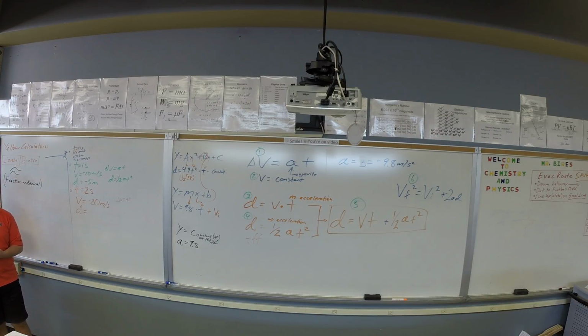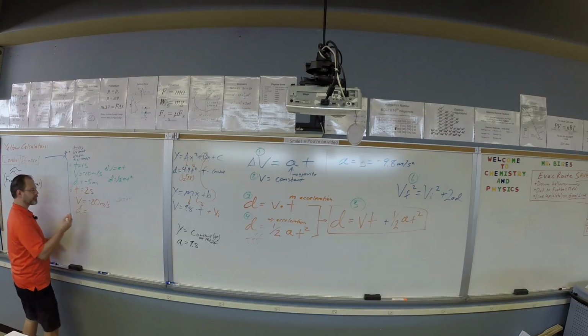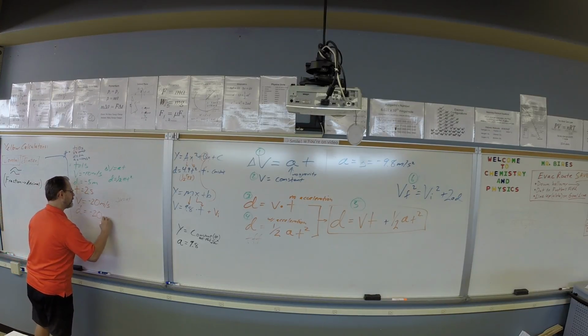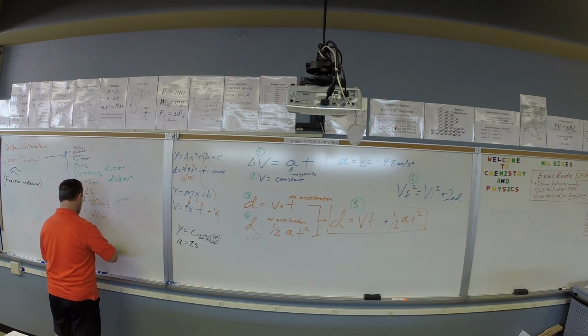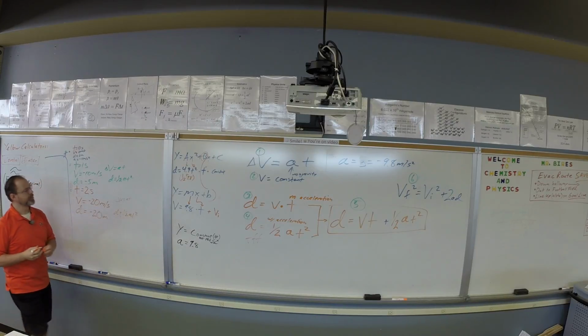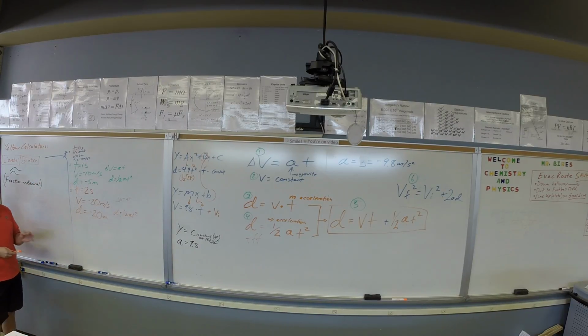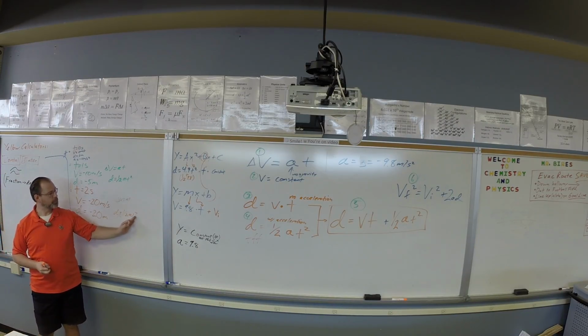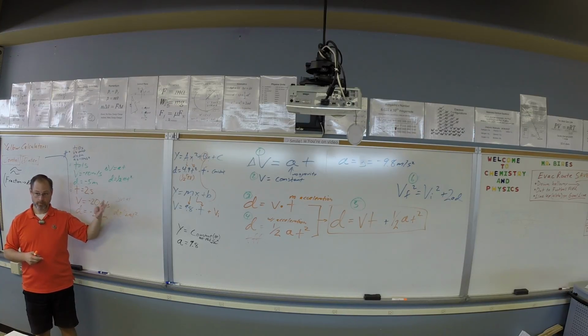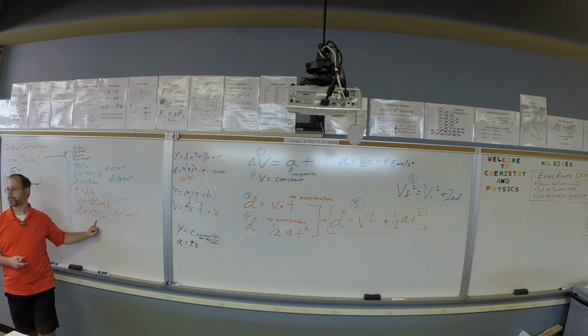4? 20? -20. If you think it's -20, raise your hand. And you would be correct. So the formula is still D equals 1/2 AT squared. Formula is still that. So 2 seconds, 2 squared is normally what? 4. 4 times 10 is normally 40. Times 1/2 is normally 20.